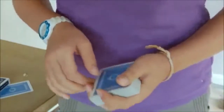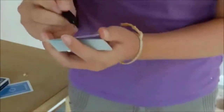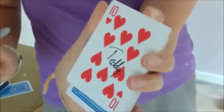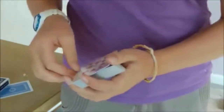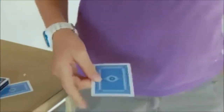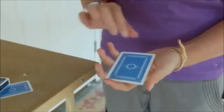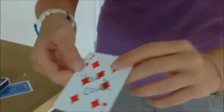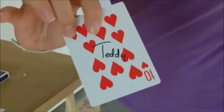Now the next card on top of the deck is going to be my card, alright? So this card is the Ten of Hearts, okay? So I'll just write Teddy. Okay, Teddy on that one. So here I have my card, and there is your card, alright? But if we snap, I now have your card. So that must mean that under here is my card.